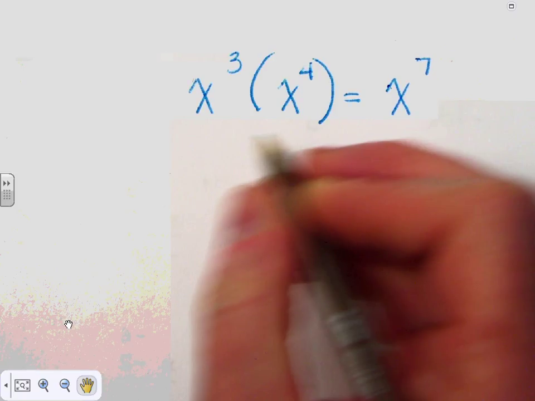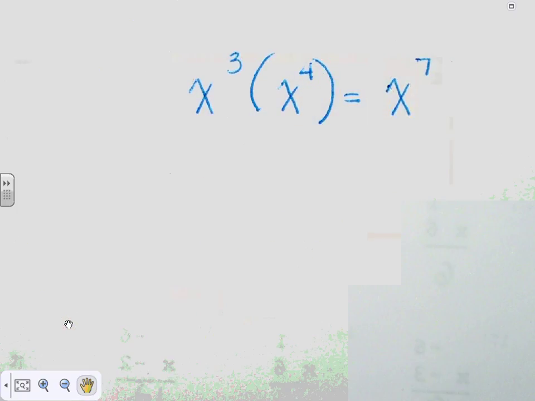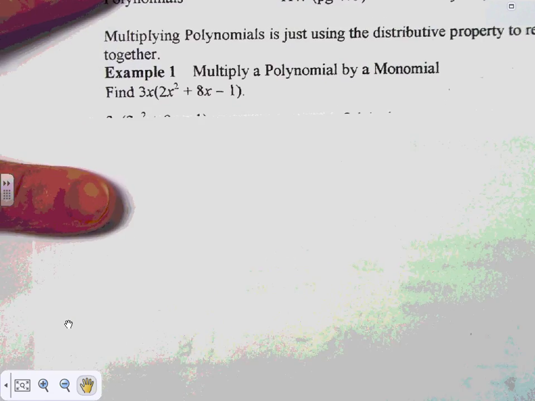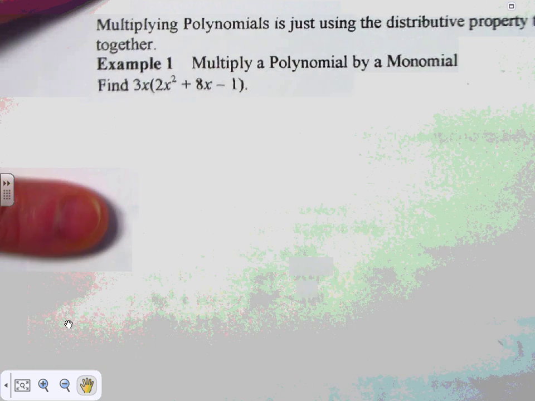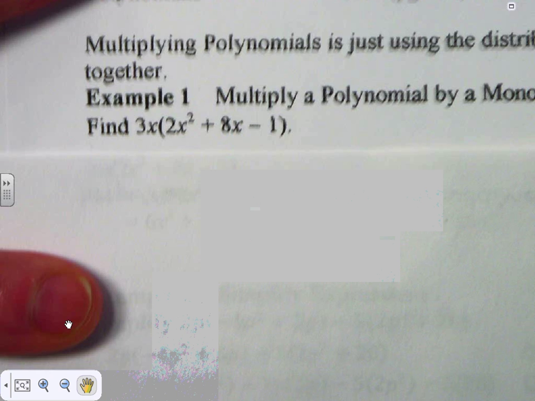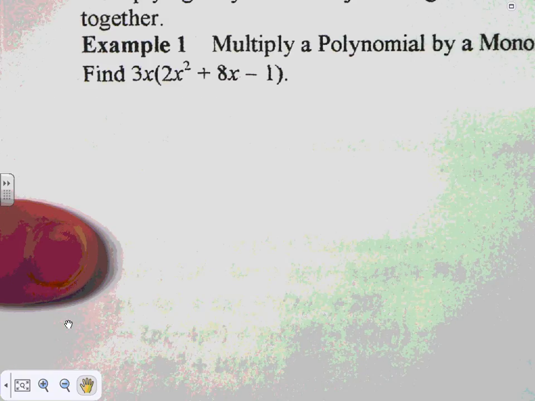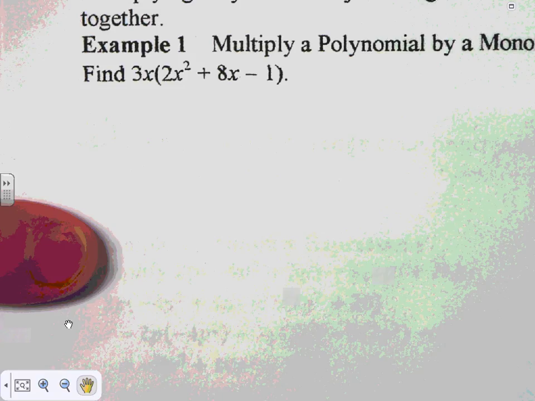But sometimes you're going to have more than one thing to multiply by. You're essentially using the distributive property multiple times. Of course, I love the distributive property, so I like this lesson. Anyway, I'm going to work the example. I'm going to cover it up. I think you do better when we walk through it. You'll see that this is actually quite simple. It can get confusing. It's a tedious lesson, but it's not a difficult lesson. Mistakes are going to happen because you're in a hurry or you miss a sign.